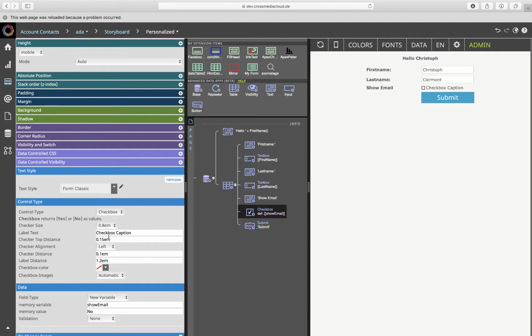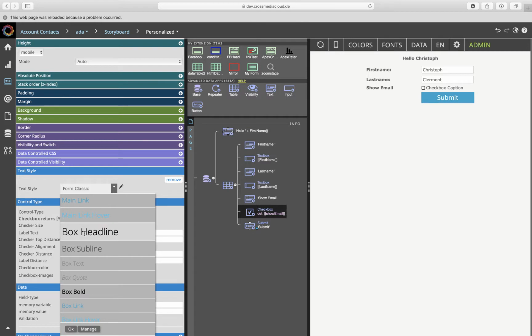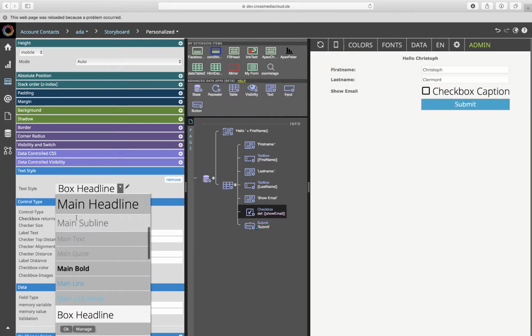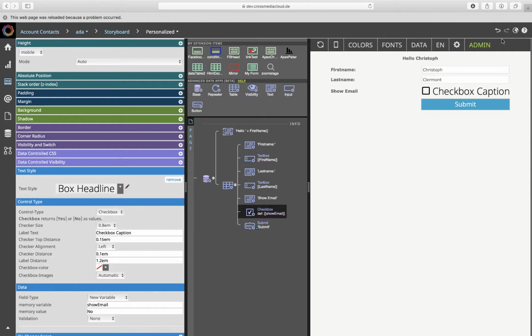You can actually do some layout changes here to how that checkbox behaves, changing the distance of the label and the checkbox, and all those units are provided in EM. EM is a relative unit to the text size, which actually gives you one advantage, because if I change the text size, everything scales with it. So that's just pretty nice. So let me just undo this. And I think you will get along with those settings by playing around with them.